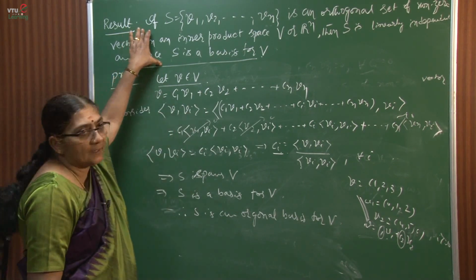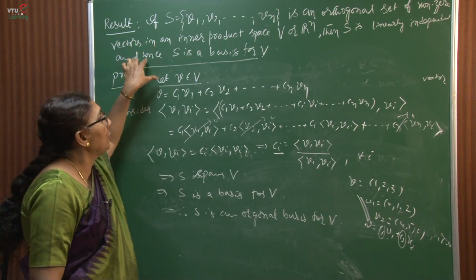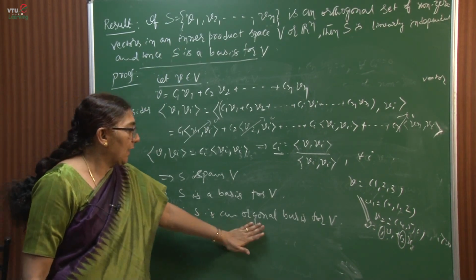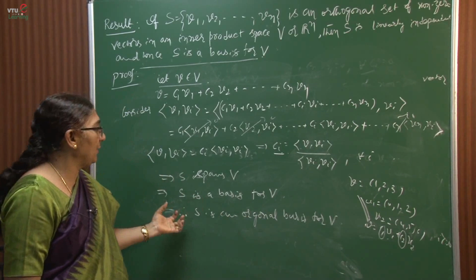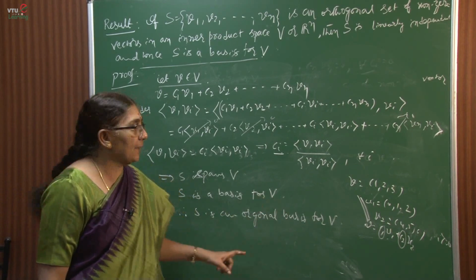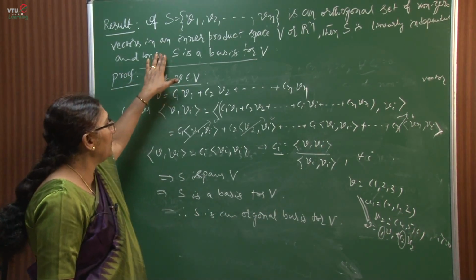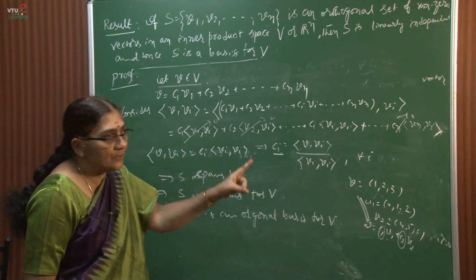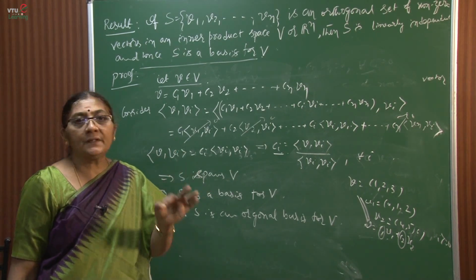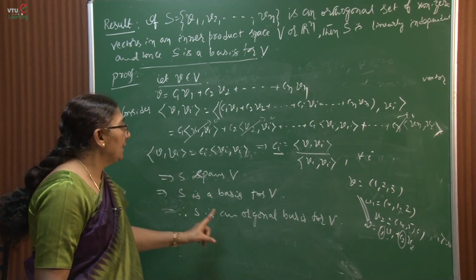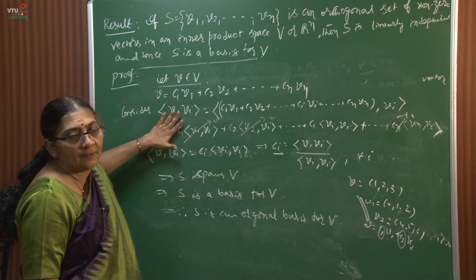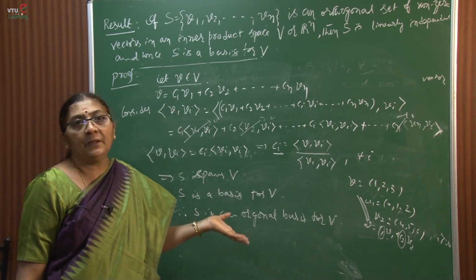Now, based on this result, in any problem further, if you want to verify whether the given set of vectors is orthogonal, suppose some S or any W having some set of vectors, if you want to prove that it is an orthogonal basis, it is enough to verify whether the given set of vectors are non-zero vectors and also an orthogonal set. Suppose the given set is an orthogonal set of non-zero vectors, immediately write that the given set of vectors is an orthogonal basis. From this result, it is easy to prove; it is not necessary to verify linear independence and spanning.